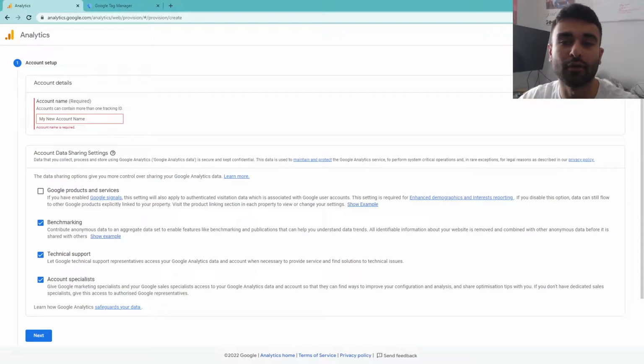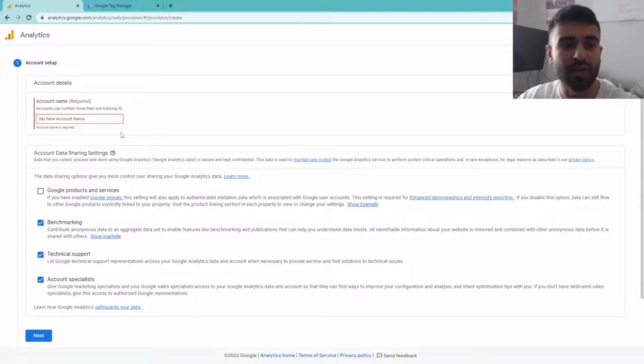Today, we're going to be going through how to set up Google Analytics 4 and integrate it with your Google Tag Manager. So what we're going to be going through is assuming that you have not yet set up your Google Analytics 4 and have not set up your Google Tag Manager, and we'll go through from scratch exactly how to do so and get you up and running with your website. If you have already done that, you can skip ahead throughout the video and then look at the exact steps there.